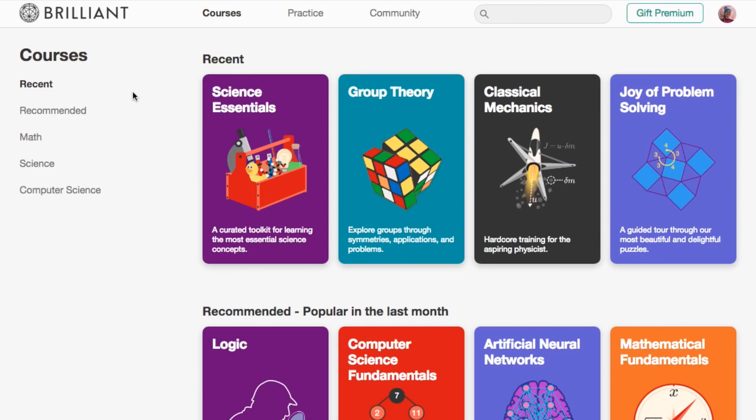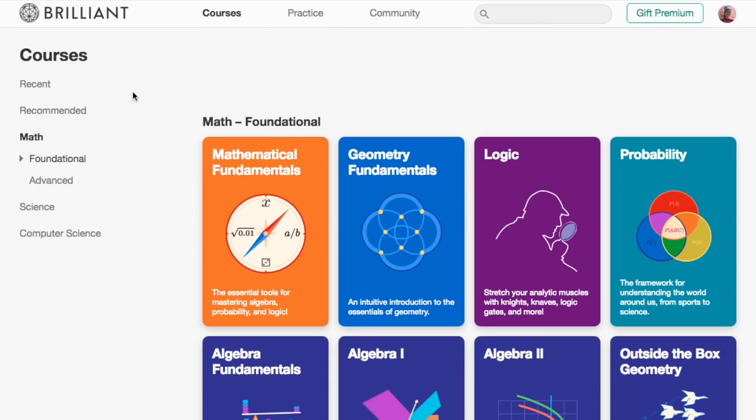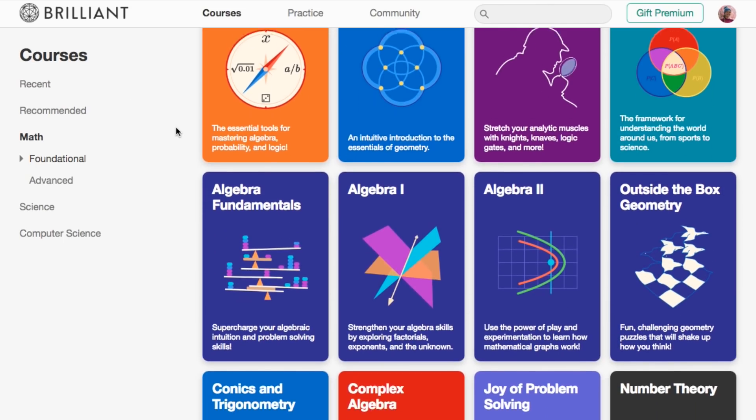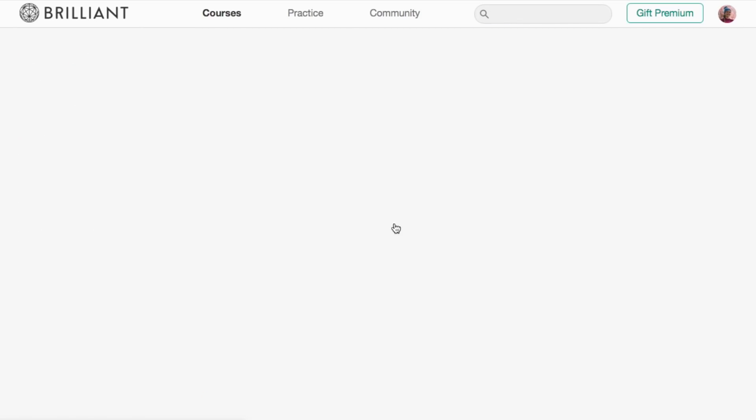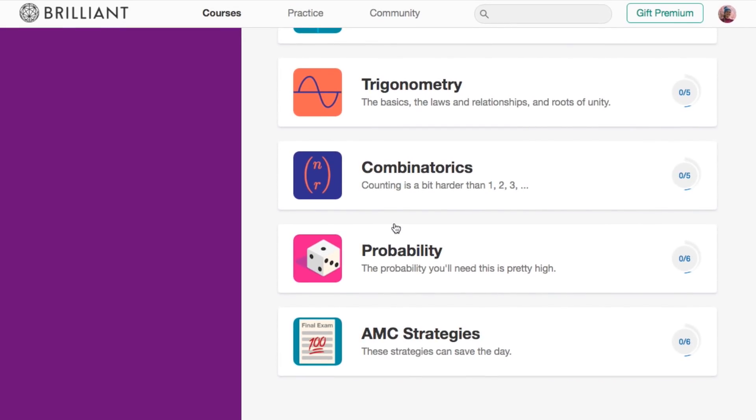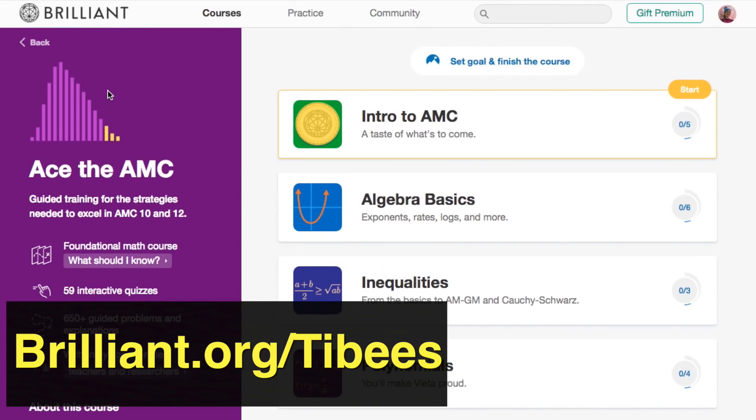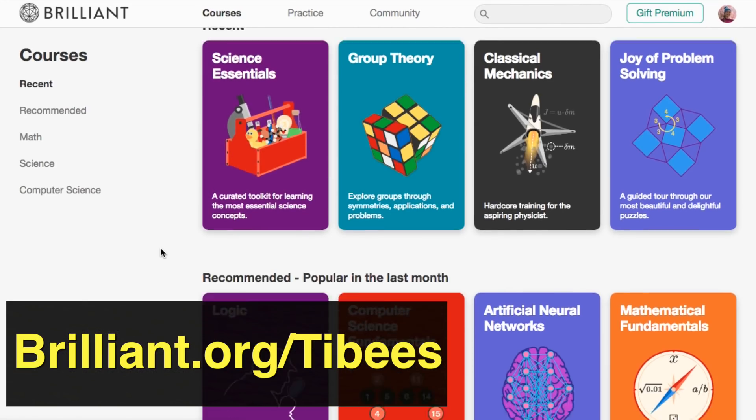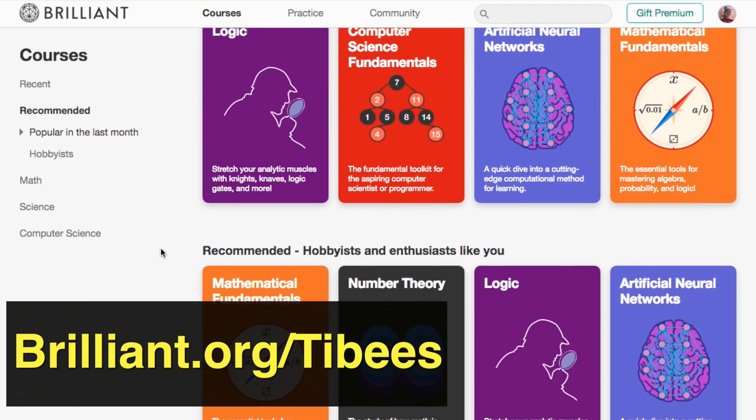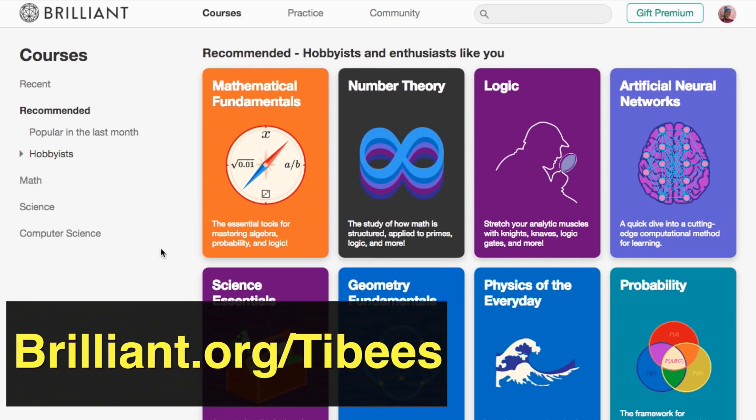I'd like to thank Brilliant.org for sponsoring today's video. On Brilliant.org you can sharpen your own competitiveness when taking exams, hopefully a little bit different from the exam we looked at today. But on Brilliant they do have courses covering mathematical fundamentals as well as some competitive exams such as the AMC. They have a course on how to ace the AMC, and they cover all sorts of ideas around that including exam techniques and how to best eliminate multiple choice questions. If you're interested to learn more about this, then you can go to brilliant.org/tibbies and sign up for free. Also, the first 200 people who follow that link can get 20% off an annual premium subscription. Thanks to Brilliant, and I would recommend them as a place where you can take quizzes and really test your knowledge rather than just passively trying to learn and read about ideas. The interactive nature of the site makes it a really good learning resource.